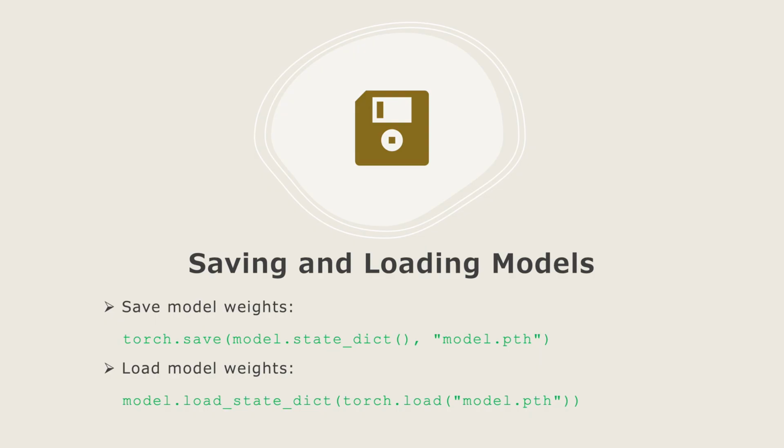To load the model later, we first read the saved file using torch.load, and then pass the loaded weights into the model's load_state_dict function. In other words, you can load the saved weights by calling the torch.load function and giving it the file name model.pth. This returns the state dictionary that was stored on disk. model.load_state_dict copies those weights back into the model. After loading, the model is fully restored and ready to run predictions just as it did after training.